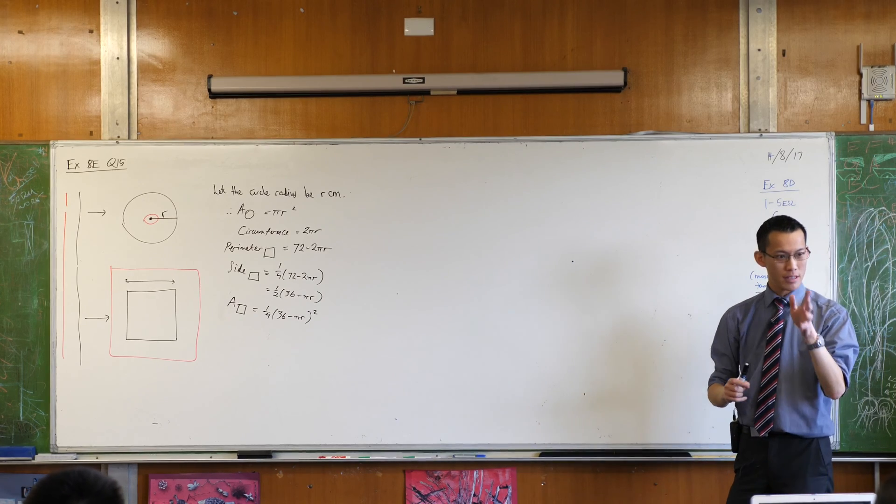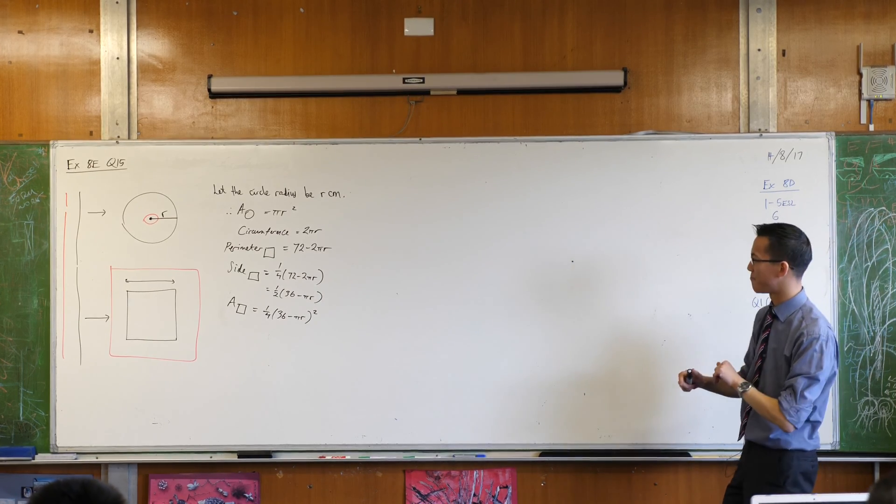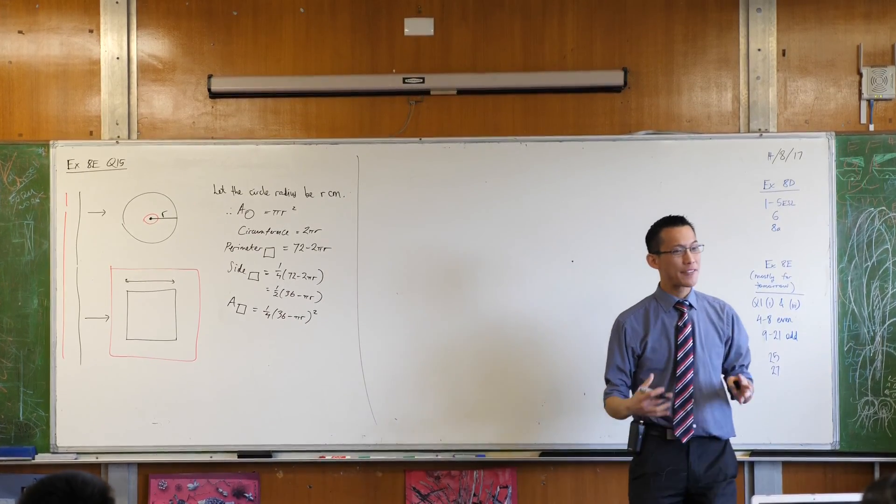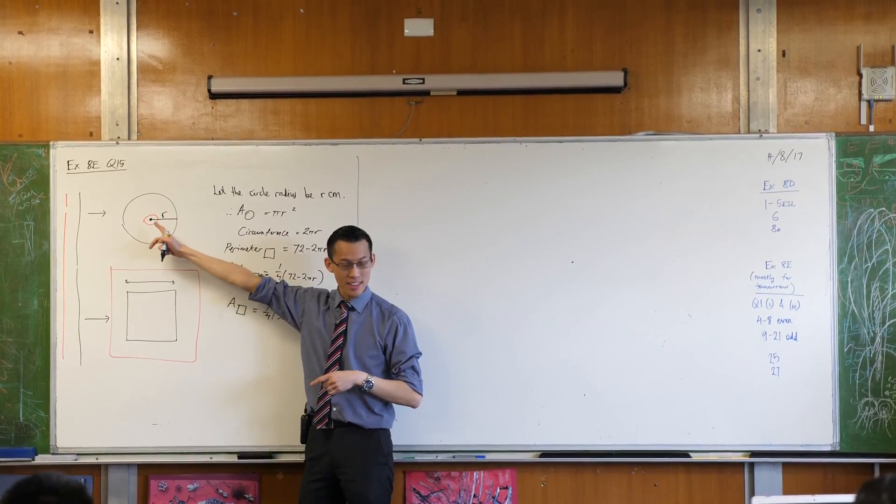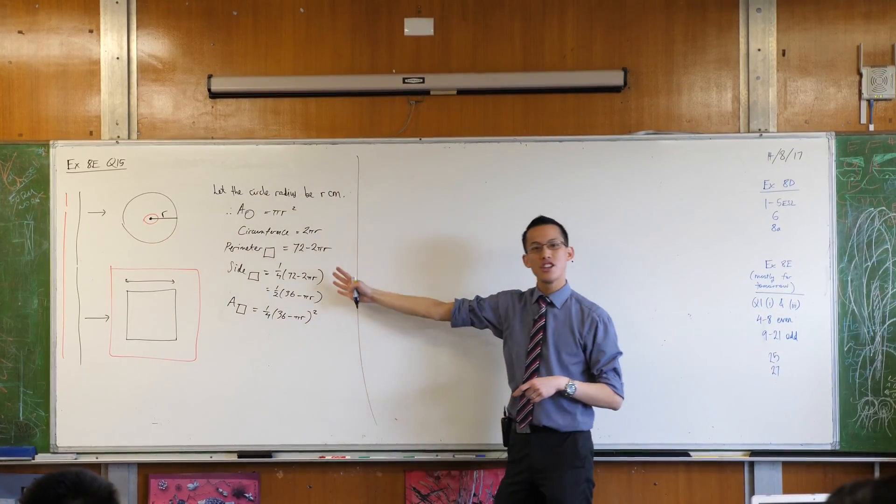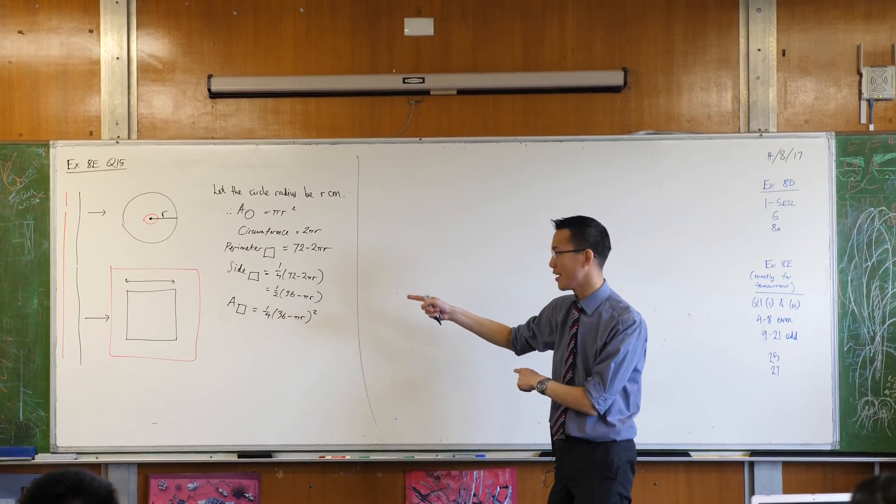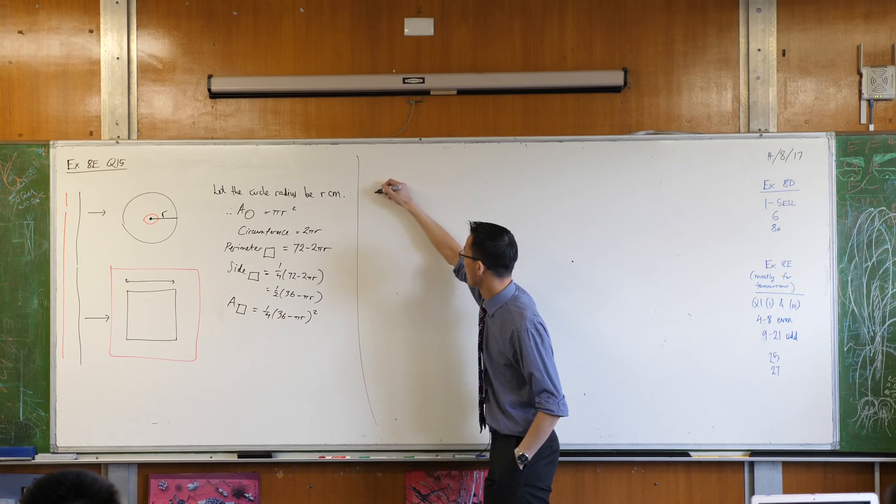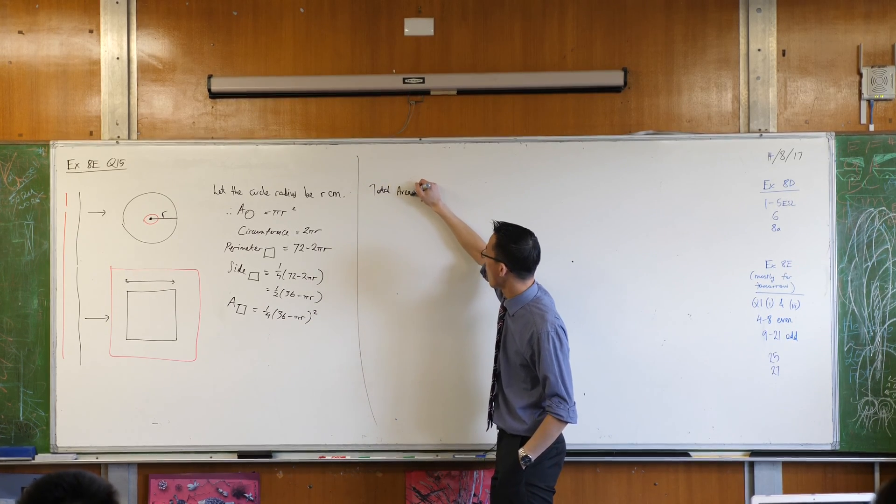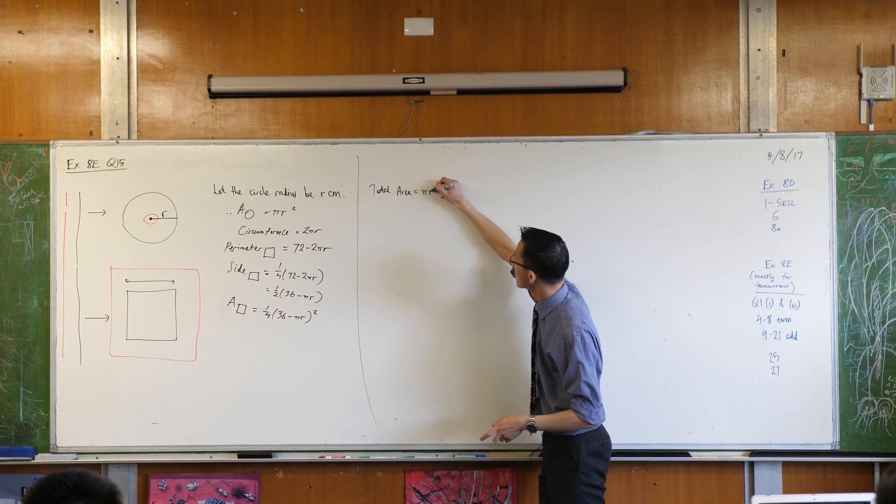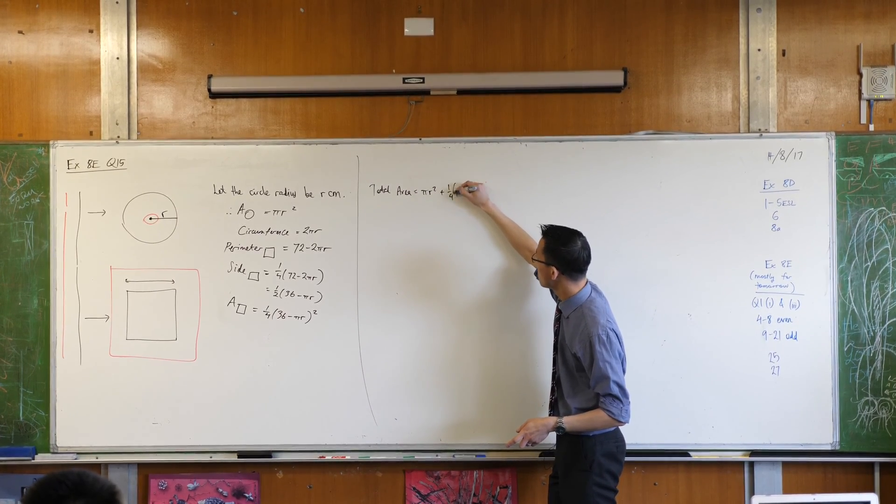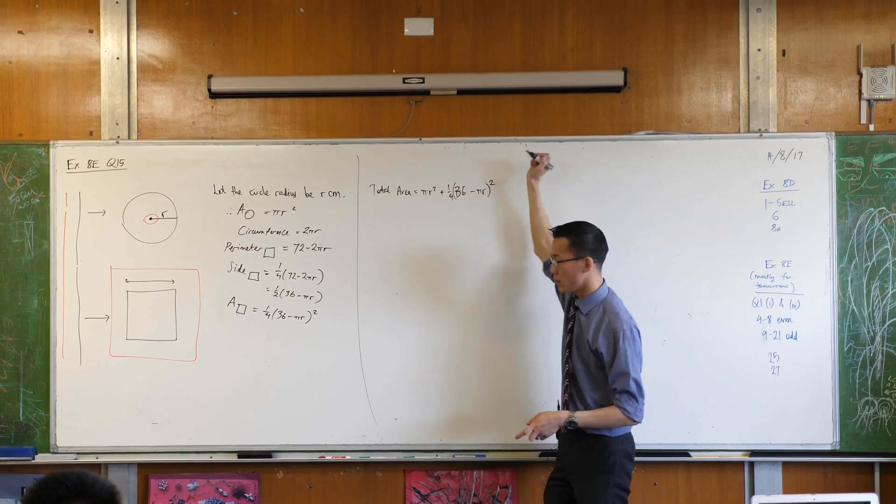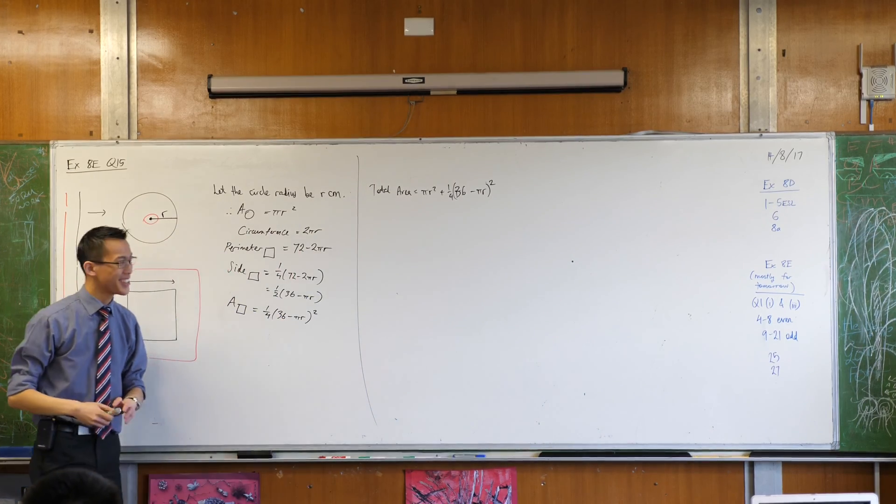Okay, yes? It's alright? It's fine? Okay, so now I've gotten from a definition of a length to everything I need to know about this question in terms of that length, okay? So now I've got both areas. I want to get A in terms of, ah, the total area, right? So the total area will be one plus the other. This plus this. Whoops, that's 36. Okay, so that's just the sum of the areas, isn't it?